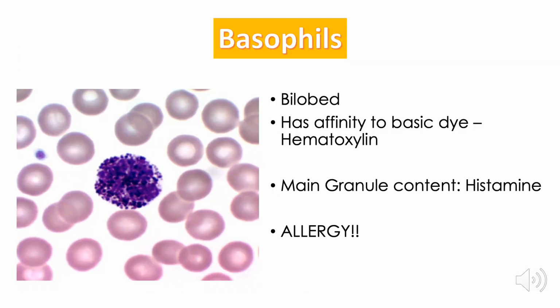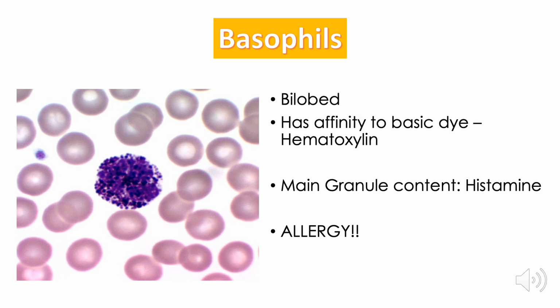The third granulocyte is the basophil. It's named such because its granules are stained dark blue when they take up a basic dye. Take note, just like in the case of eosinophil, basophils also have bilobed nuclei. But most of the time, the nuclei of basophils are difficult to distinguish or identify because they are obscured by the presence of the dark blue granules.